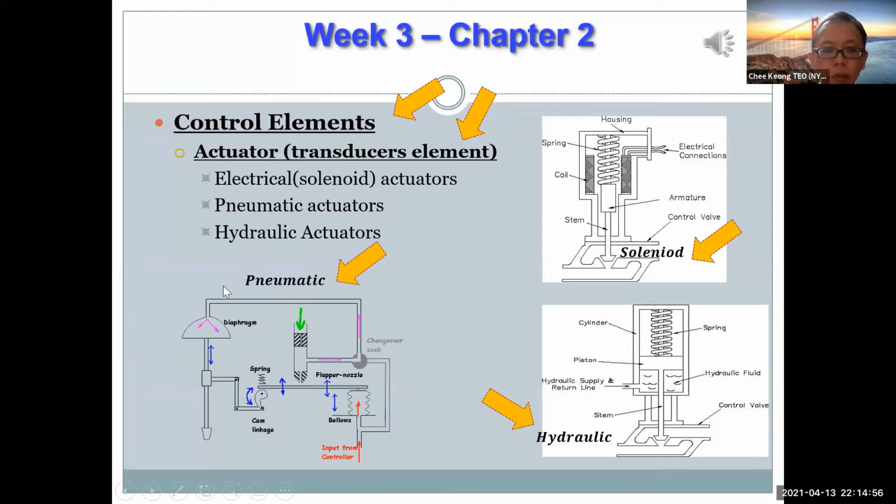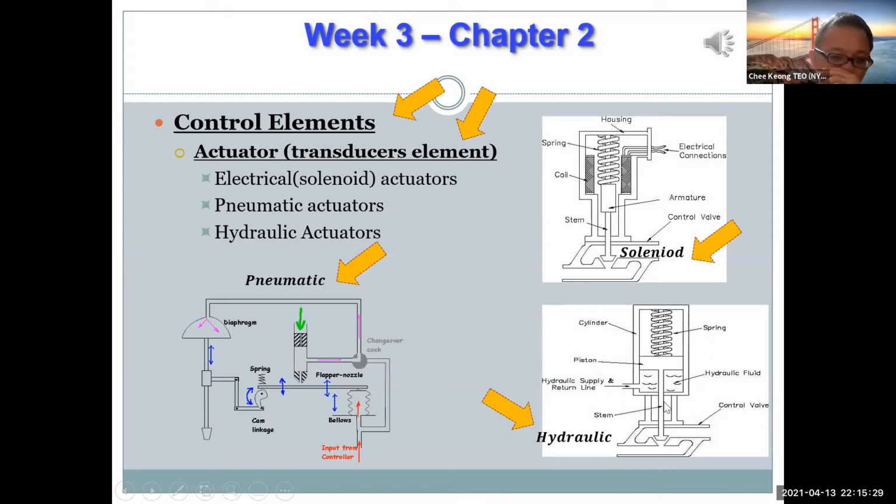And as shown here, you have pneumatic, which is using an air pump to push the piston so that it is shoved into the cross section of the valve, allowing the liquid to flow and not to flow. And then likewise, there is a solenoid type whereby you can energize it using electricity. And of course, when the magnet gets energized, it will push down or lift up the piston. At the same time, the passageway for the fluid to flow through will get blocked or unblocked.